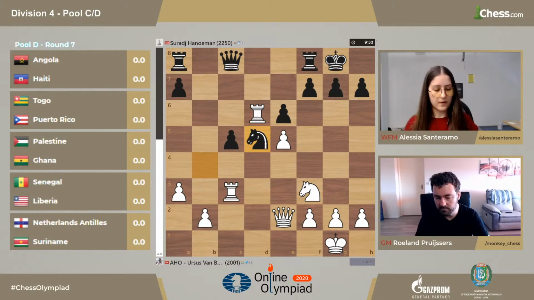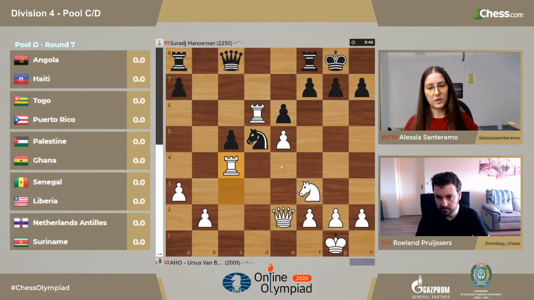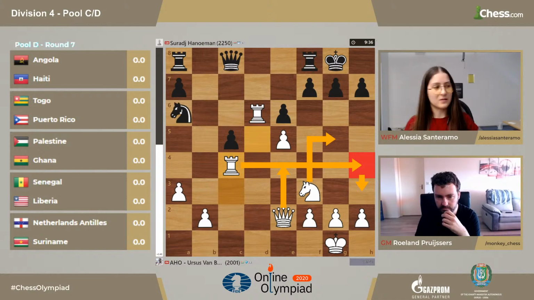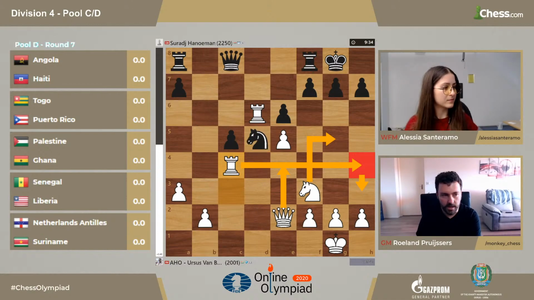Okay, rook c5, I like, with the idea of still moving to the king side. h4, king side, yeah. Again, queen e4, but it is less clear than with a bad knight on a6. Let's see. Yeah, exactly. So it was a pity that the knight is on d5 at the moment.